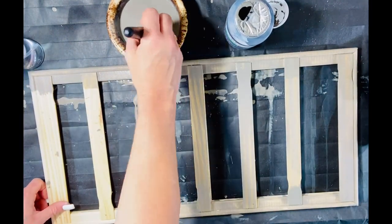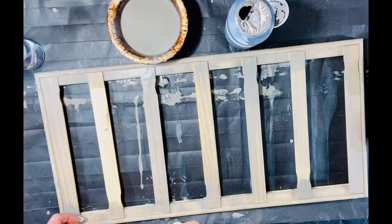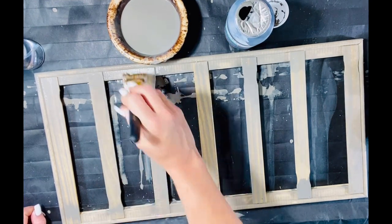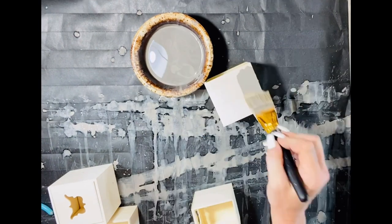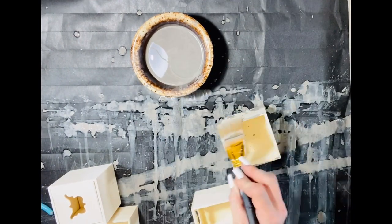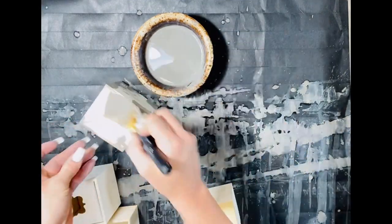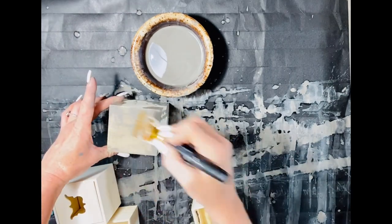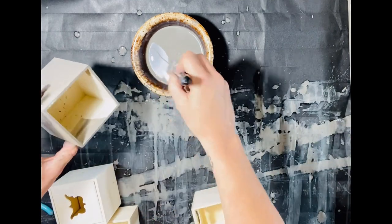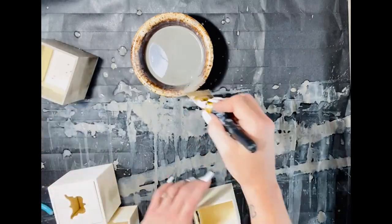So, like I said, I just went right over the top of this with that stain mixture that I've got. I usually just wet my projects down and then do the paint over the top of them and then wipe them off. But because this was such a big project and I knew I was going to have to paint these little boxes too, I just went ahead and mixed me up some. So after I got my frame all painted, I then go in and start painting the boxes. I paint these boxes all the way around, across the top, down on the inside a little ways, and across the bottom, because you will be able to see the bottom.